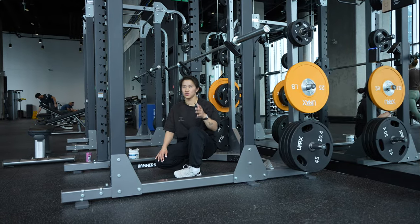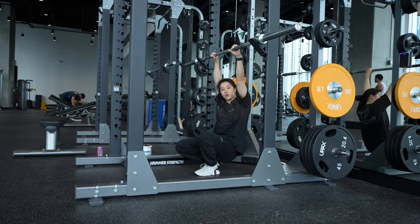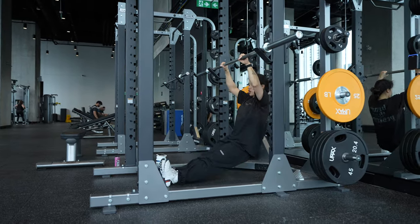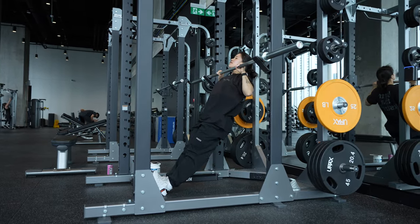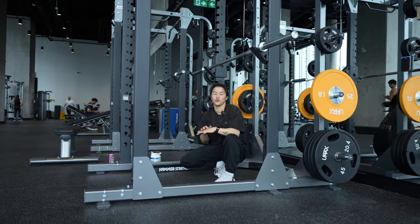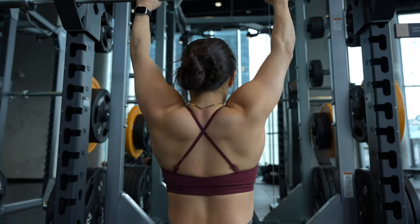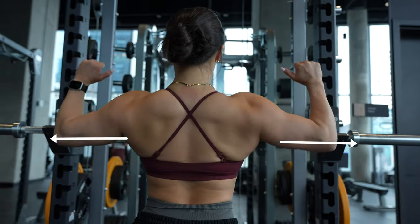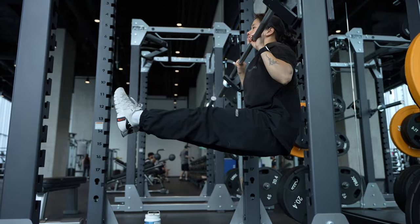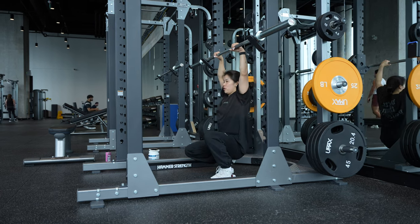For the assisted pull-up, the key is to imitate a real pull-up — pull straight up, not out at an angle. Pull the bar to your chest, chin over bar, and come straight back down. To help you build toward a full pull-up, do a slow negative and focus on flaring your lats as you lower. For the L-sit pull-up, keep your legs at 90 degrees the entire time — you're engaging your back and your core simultaneously, making it a great two-for-one exercise for a full body workout.